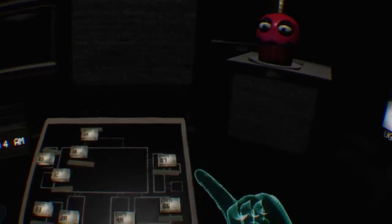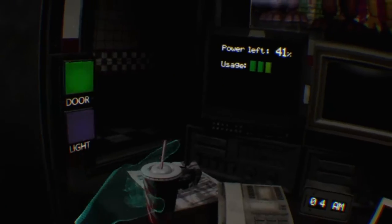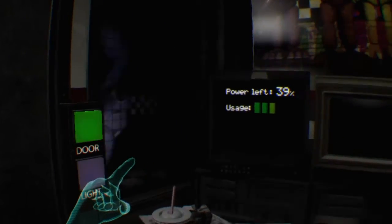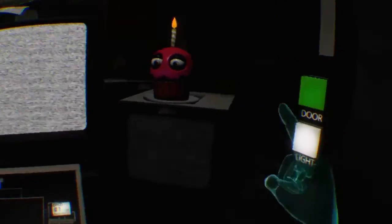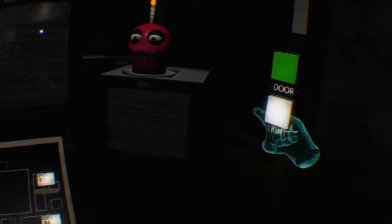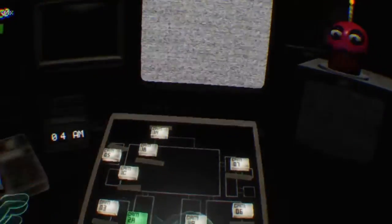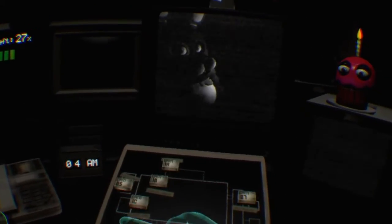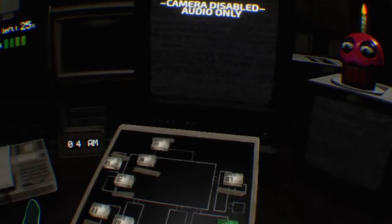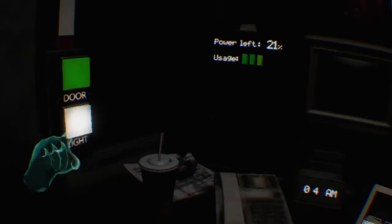The light clicking in this game is so weird. Foxy's about to leave, but I don't think he's gonna leave. Oh, yeah, he's coming right there. Oh, there he is. Hey, Chica. Bonnie there? Where's Bonnie? Dude, I wish the lights weren't like that. Okay, I'm gonna run out of power. He's right there. Chica's there. Foxy's. Bonnie. Chica's still there. Bonnie's gone.